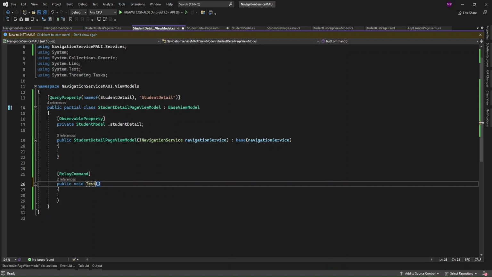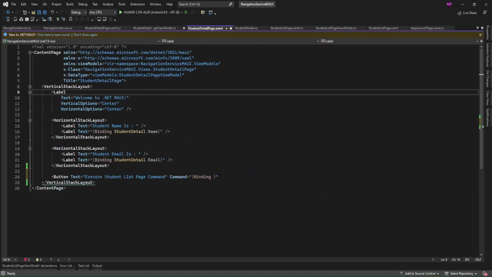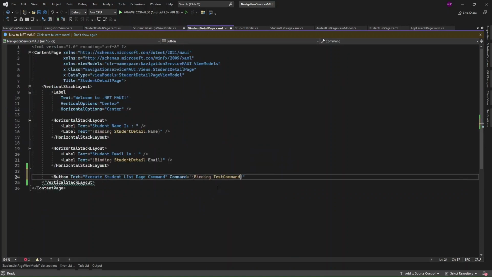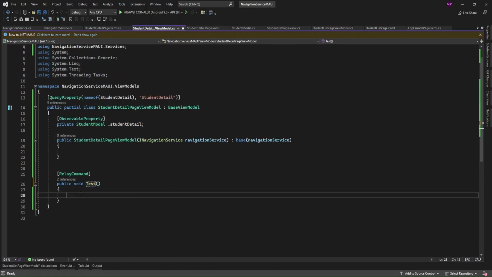This is the command I'm going to bind, and using the navigation service I'm going to fetch the student list page view model.